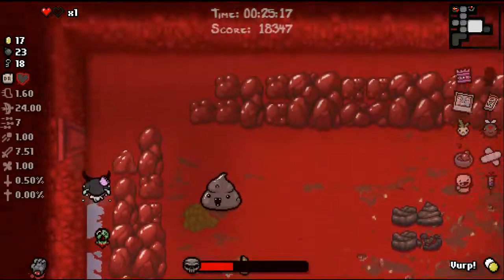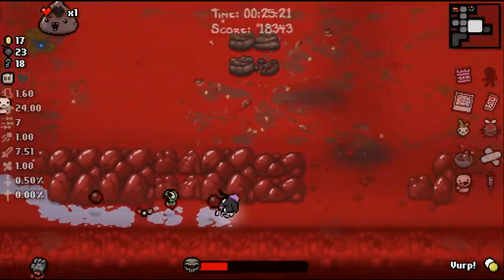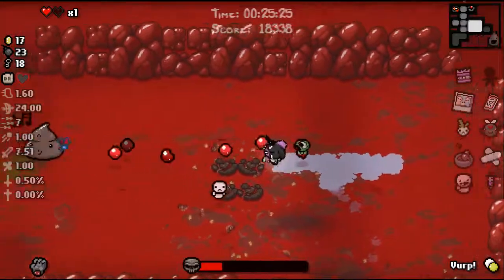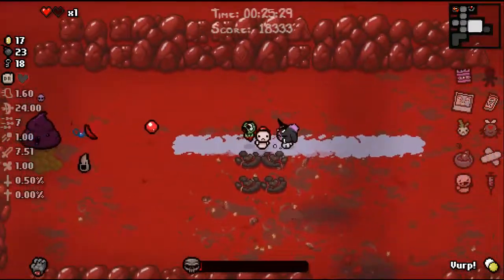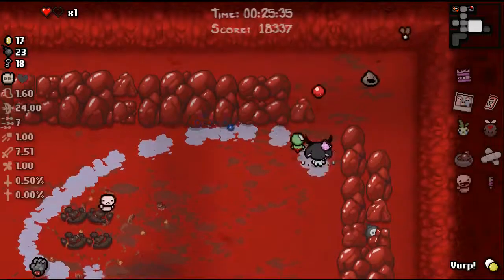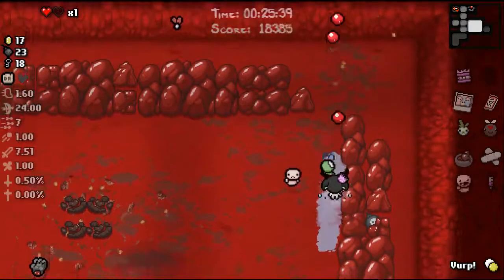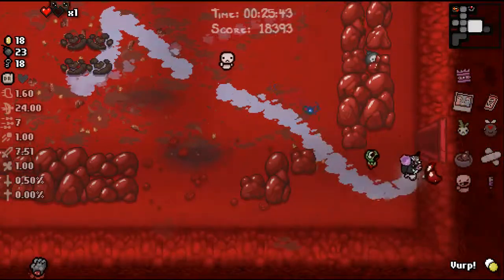Missed. So I'm afraid of his projectiles. Really just afraid of him in general. Because I've only got one life left. There we go. Alright, so now we're hoping for a red heart to drop in this room. Nope, it's a penny. Of course it's a penny.